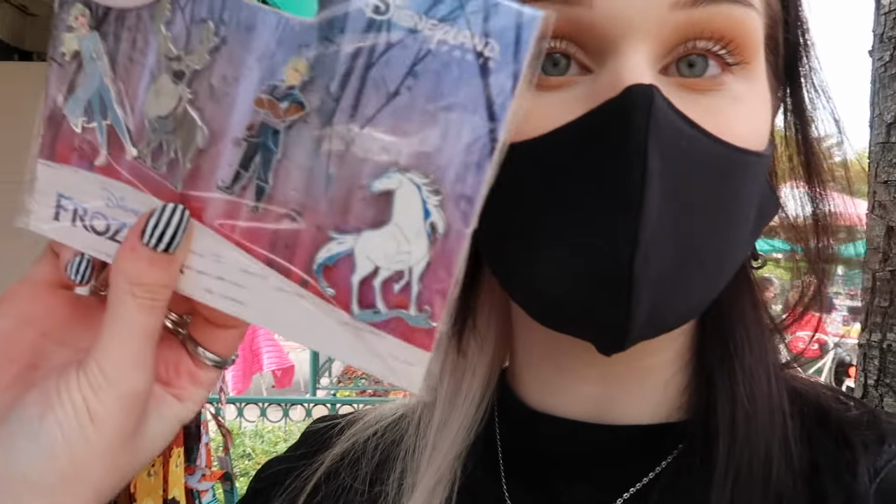And the pin sets have prices on it already. So the Frozen pin set that I'm getting is, I think, €19.99. Yeah, so the Frozen pins that I'm getting are €19.99, so that means they work out like €5 a pin, which I think is really good. Do you like them? Yes, it's a good luck set, that. Which one's your favourite?